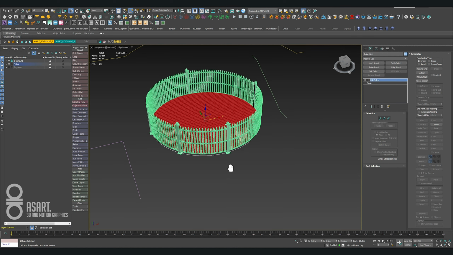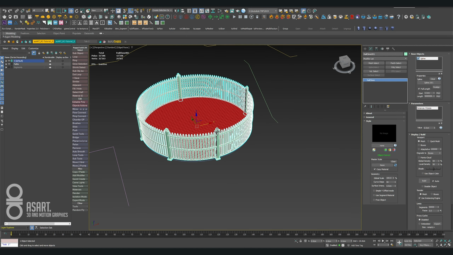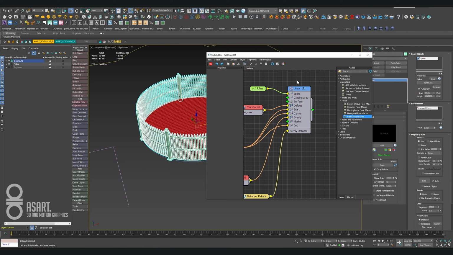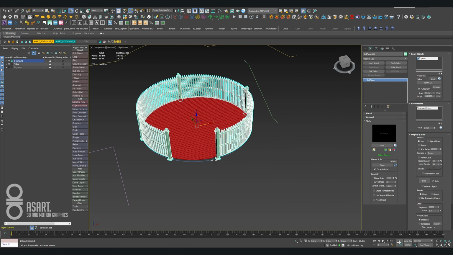Nothing changes yet, but I can go now to my editor again, select my generator, go to limits, activate material ID. And since it is set to 1, it will use or distribute our segments on material ID 1 or segment ID 1 and nothing else.